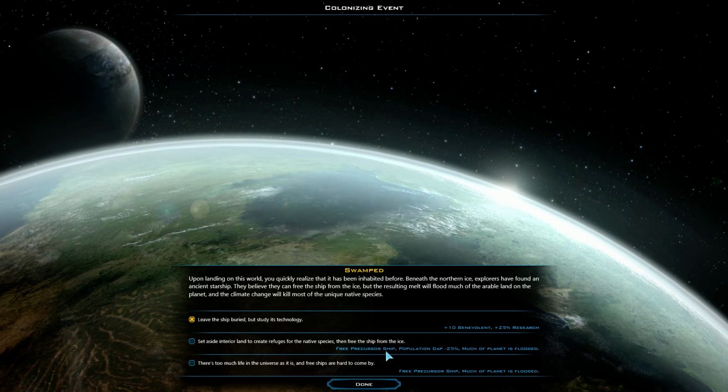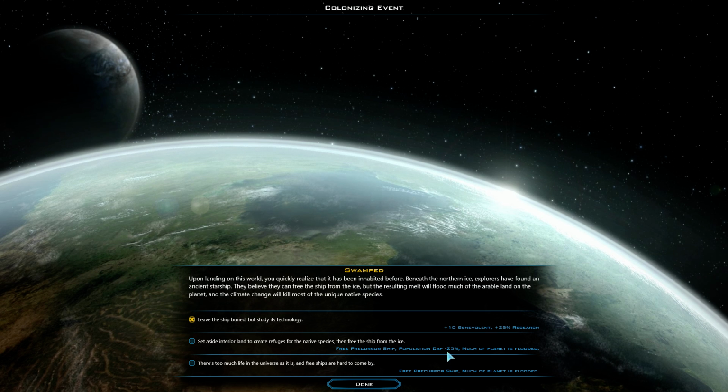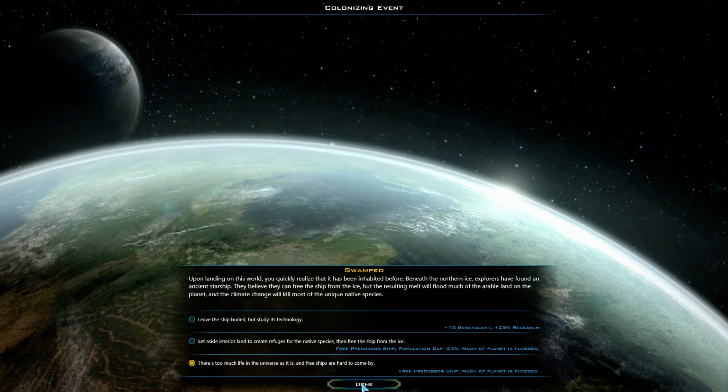That's funny. Well, why would we want to do... That's funny. Population cap minus 25. Much of the planet is flooded. Let's just kill all the people. We'll take the free ship.